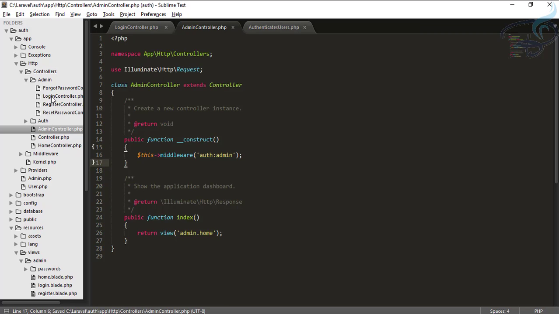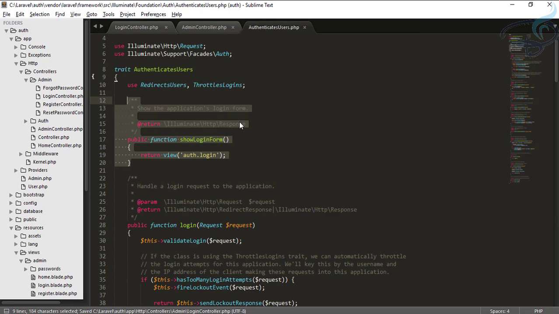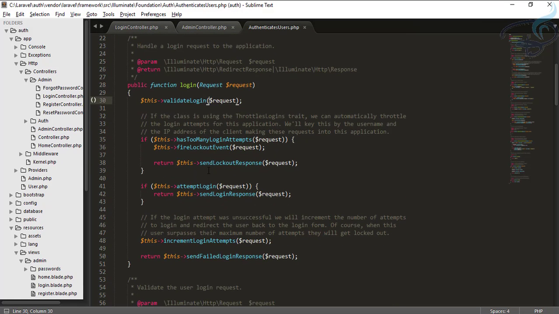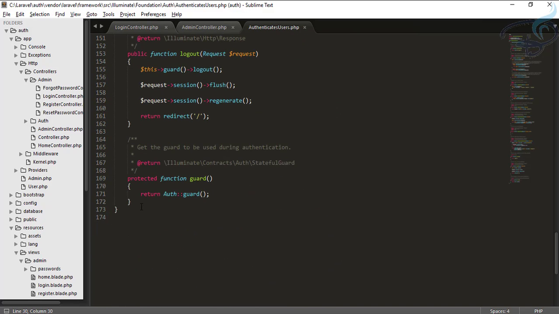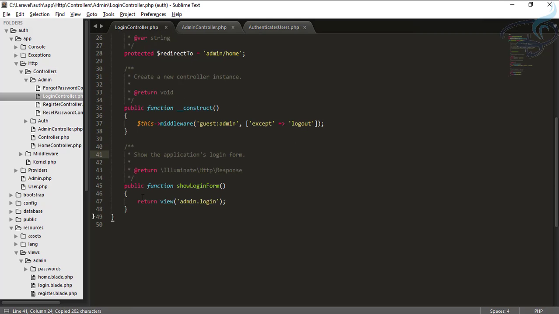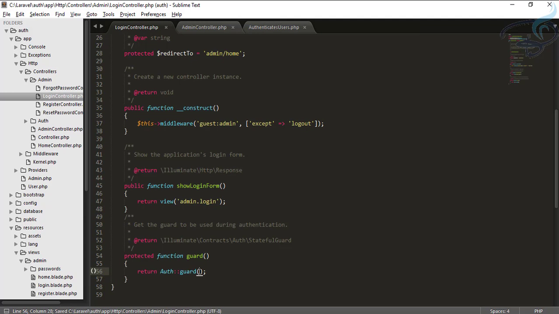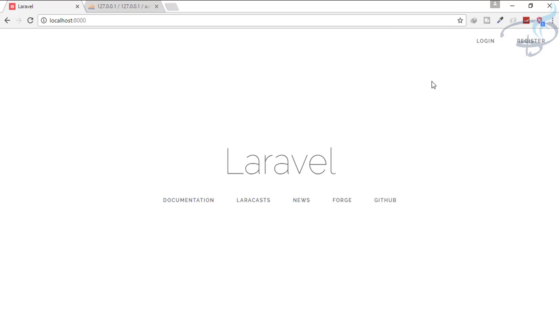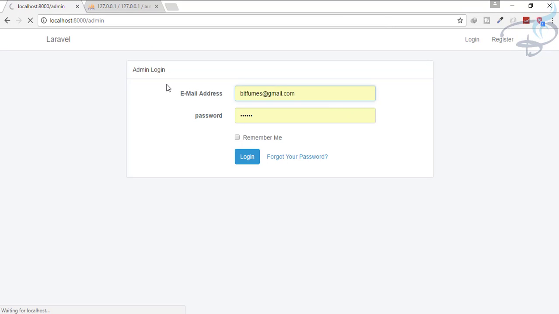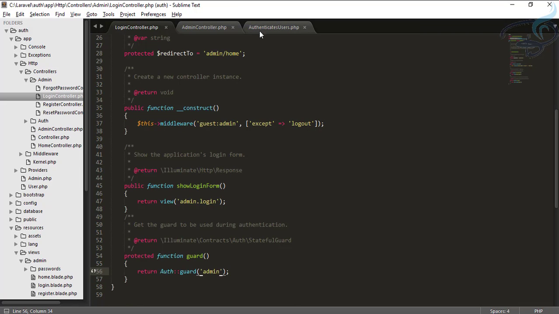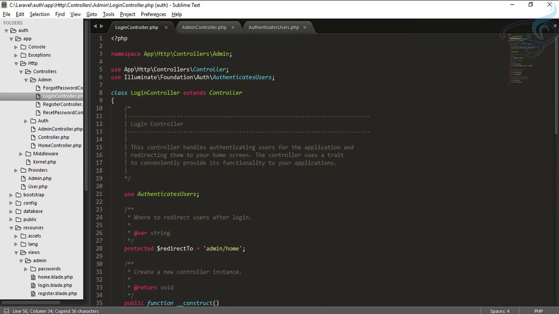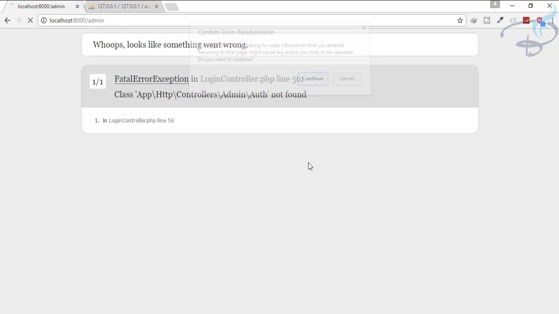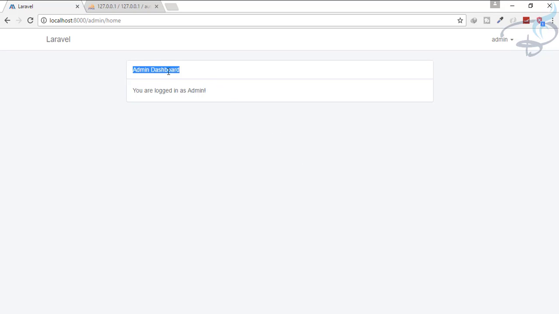The problem is, when we go to the login controller, for login it will go to this section, login. Okay, and it will use this guard for the user, but we require a guard for the admin. So go to the bottom and copy this function, and paste it here. Okay, and here you can say it's admin. Okay, now let's go to our login page of admin, try to log in. It will give you an exception error because we have not imported the auth. So let's go to the top of AuthenticatesUsers and just copy this, paste it here at the top. Now try to refresh, and yep, we are on the admin dashboard, and you can see here you get the logout system. So let's log out.